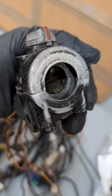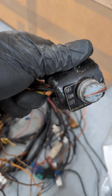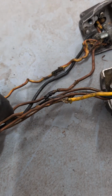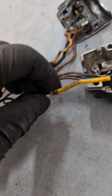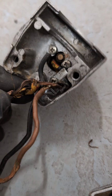Somebody has had a crack at trying to refurbish this particular right-hand handlebar switch, and obviously not done a great job. And what we found out was the wiring has shorted out. There are numerous dead and awful connections made with the wrong color wire, and just random splices which go nowhere like that, which is again the wrong color wire. But you can see also where it's completely shorted out, melted through the insulation.